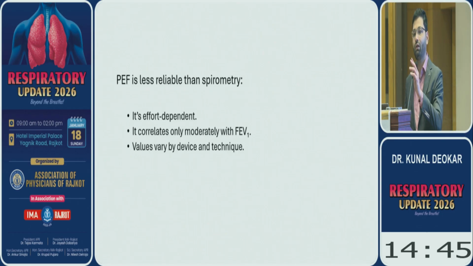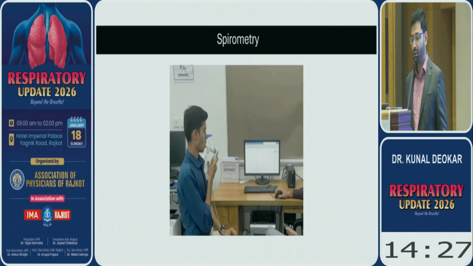What are the disadvantages? Peak flow is effort dependent. The patient has to blow really hard into the device. If the patient does not blow that hard, then your results will be falsely negative. So it is an effort dependent test, and the values vary with the device we are using. That is the disadvantage of the peak flow meter.